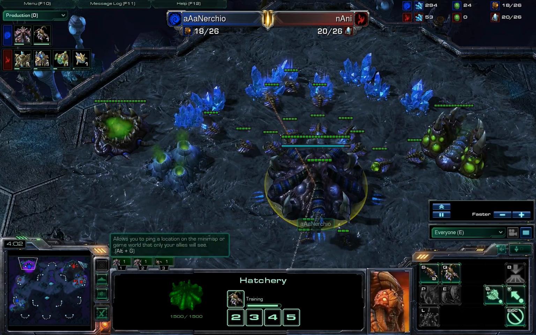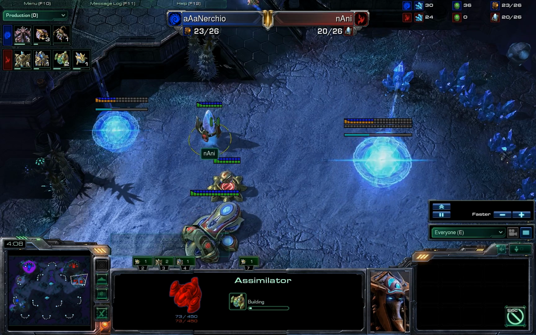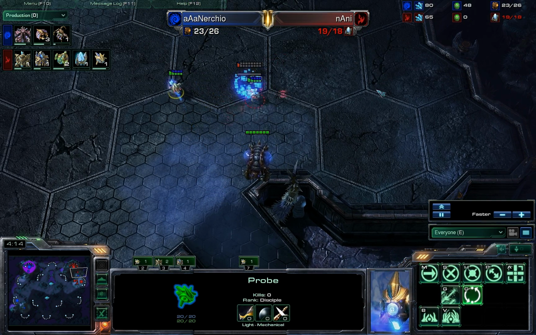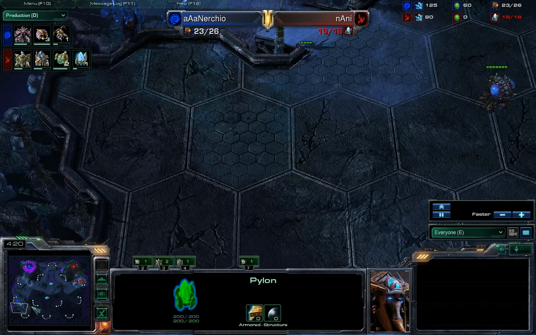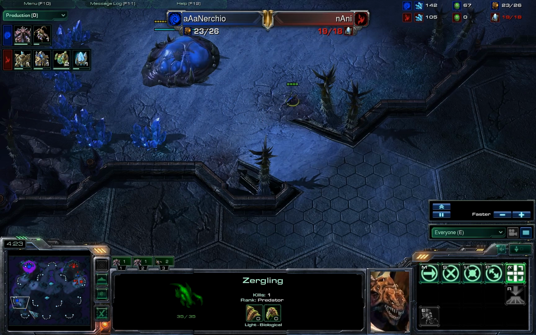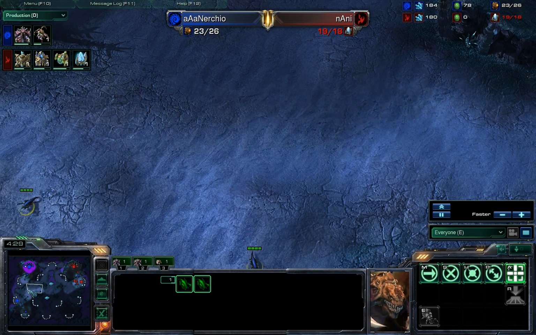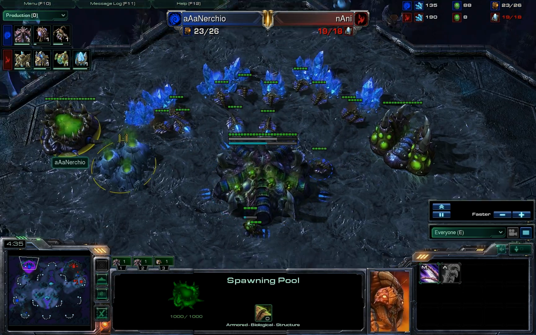And for Naniwa, 2 gas is going down. Probably going to see some Stargate play from Naniwa, I think. He did get supply block for some reason. That was weird. And probe did go down. And it looks like Nerchio's just going to go ahead and get his Zerglings in position just to scout the map out. Make sure no shenanigans that he doesn't know about are going on.